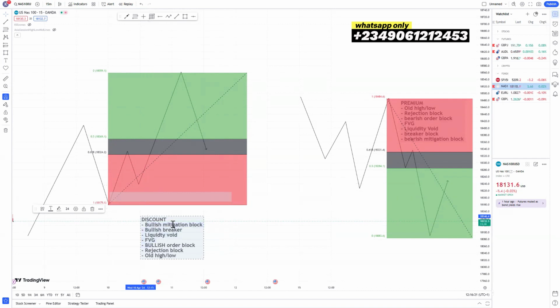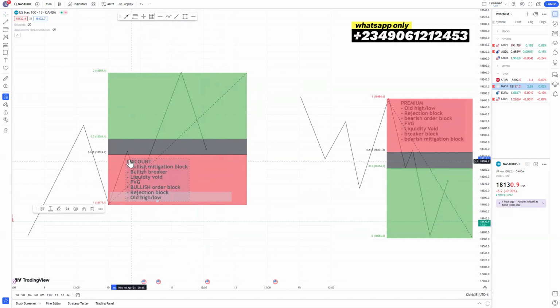All right, but now all these things we are looking at, all these points of interest, you have to make sure that it is below the 0.5 level of your liquidity metrics, of your Fibonacci retracement tool, either of them. You have to make sure that it is below the 0.5 level. What I'm trying to show you here is practical experiential knowledge. This is not textbook. This is what happens on your chart.